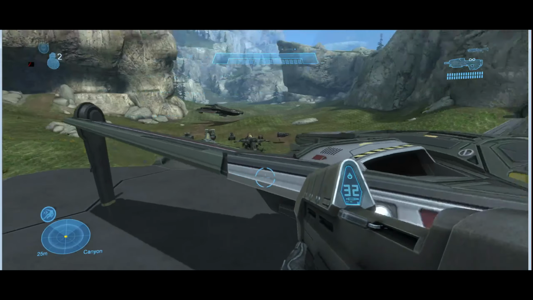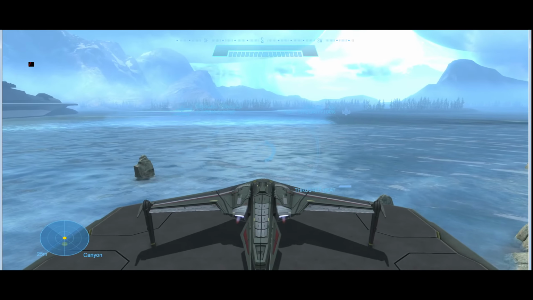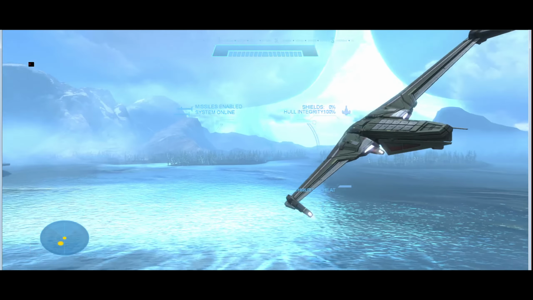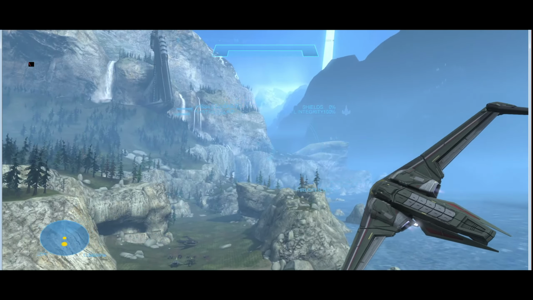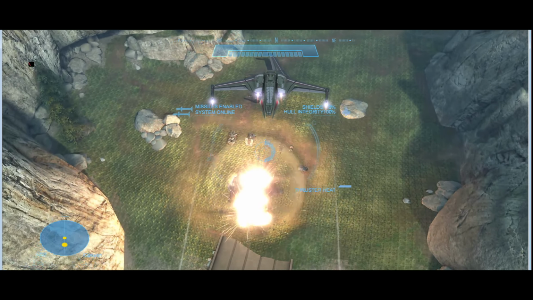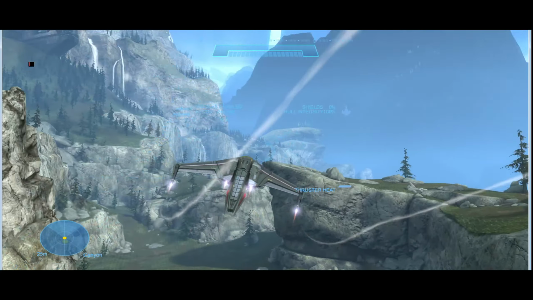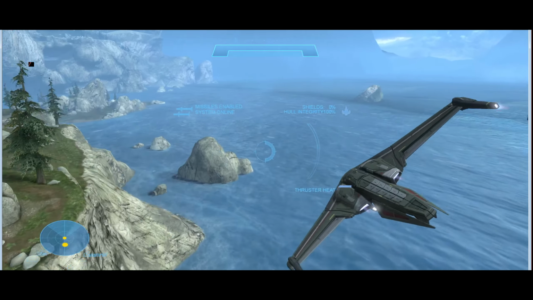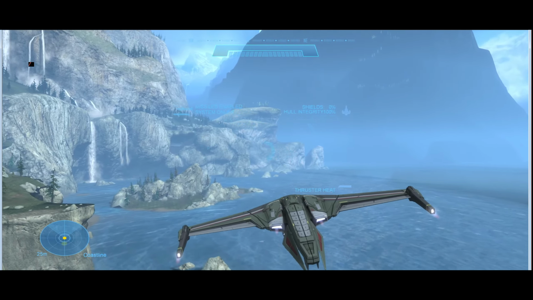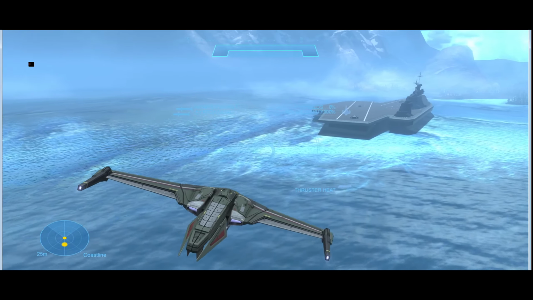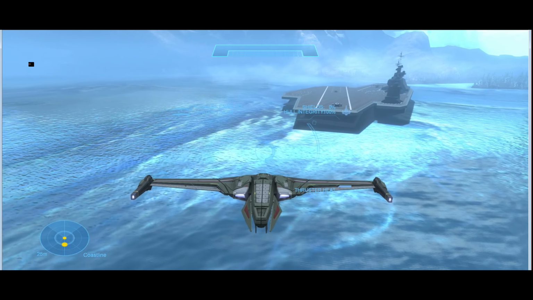But yeah, whee! Let's do a bombing run real quick. Hell yeah. And if any of y'all have ever played around with a Saber on Forge World, you'll know that you cannot get out of the Saber without literally killing yourself.